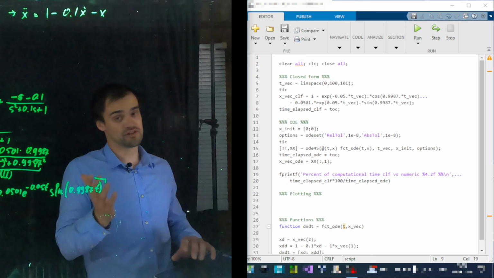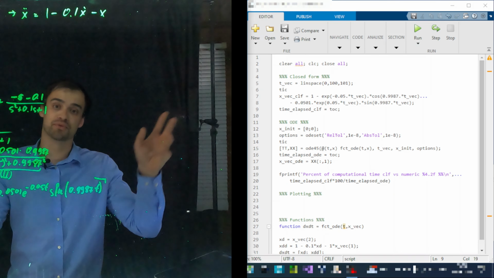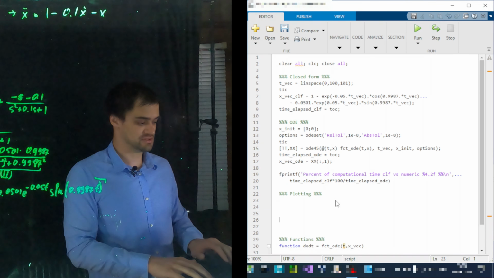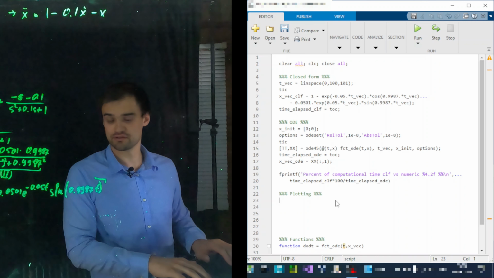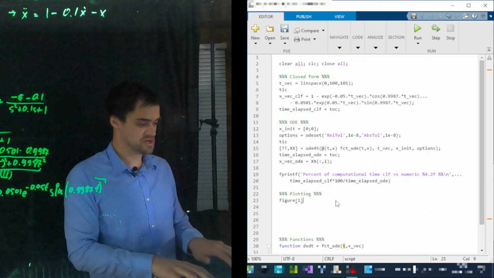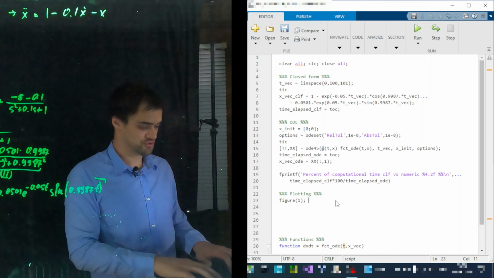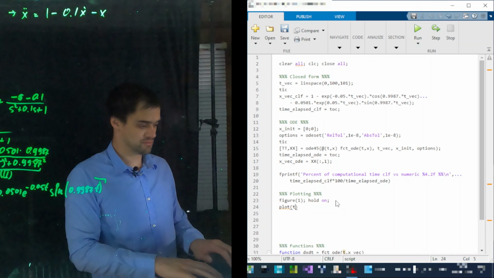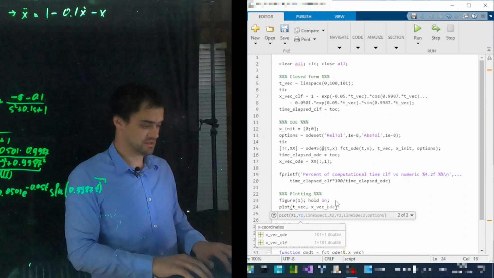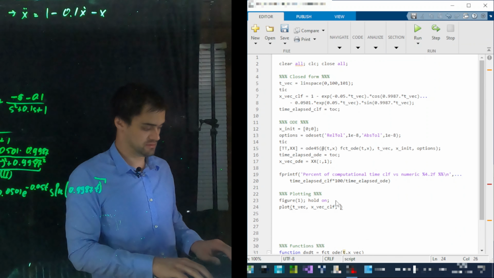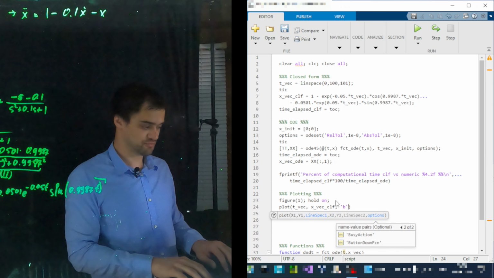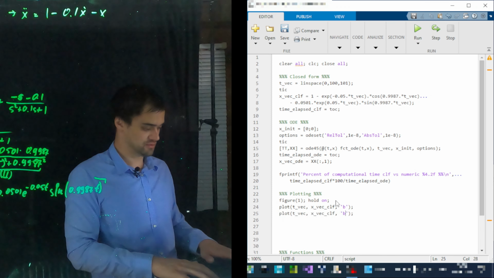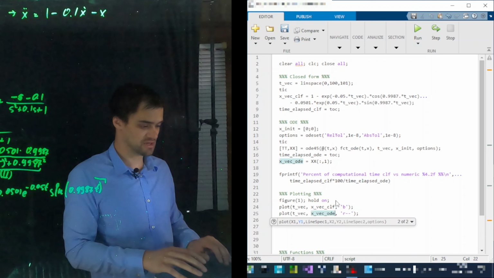I can tell you a lot of stuff, but we really want to see if those results, if I plot them overlapped, actually overlap and work out together. So I'm going to do that. For this, figure 1 is going to be this one, and I want to hold on. I'm going to say plot, and I'm going to use a lot of shortcuts here, xvec CLF, and name it b for blue. Then I copy paste the whole thing over here and make it red dashed so I can see the nice overlap between those two. And this is the ODE.